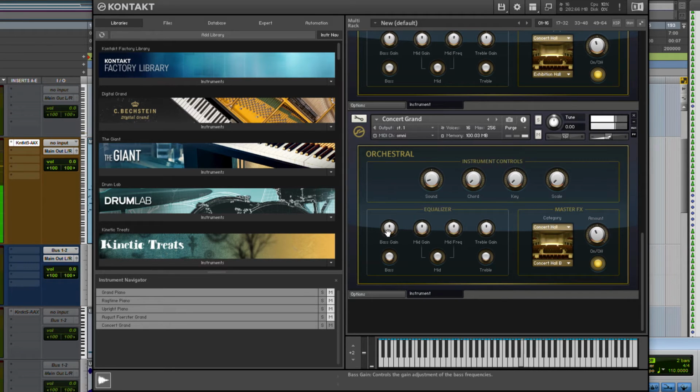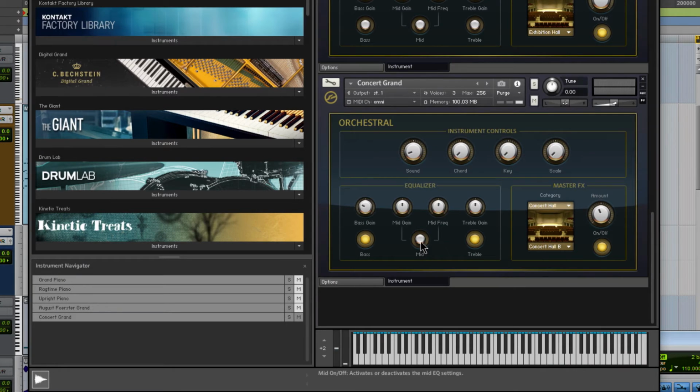Then we'll go ahead and skip over to our equalizer. Again, a basic equalizer. Of course, you can turn on the different bands here or turn them off. We have a mid-gain and a mid-frequency that we can choose. So a little bit more control. Of course, treble. And then turn them off.